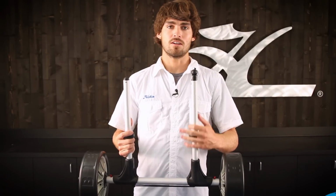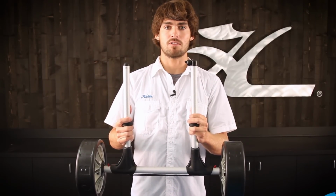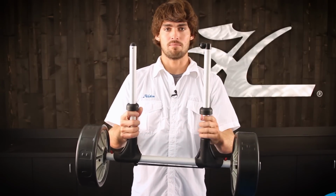Features of this cart include a quick-release ball lock retainer to lock your cart into the scupper tubes of the kayak, two removable wheels, and a folding frame.